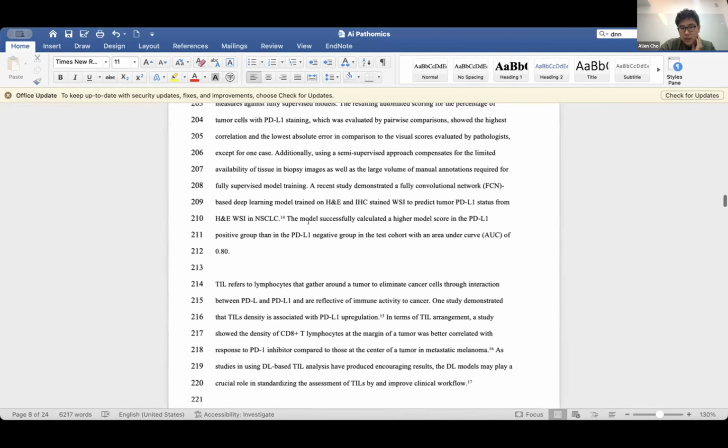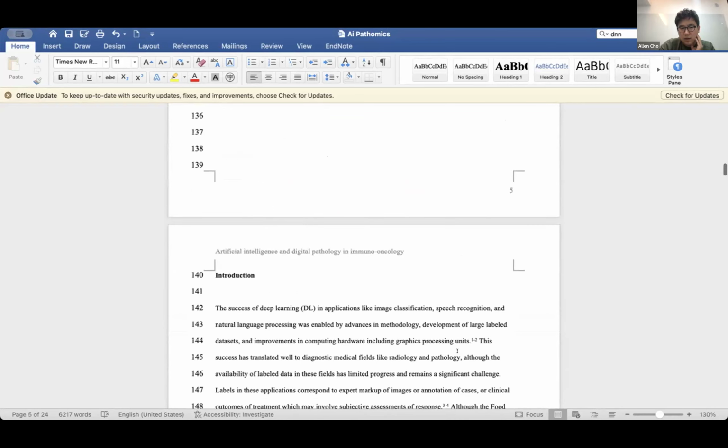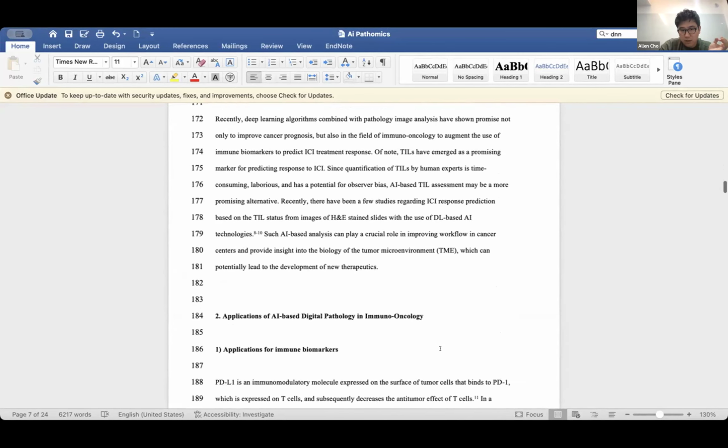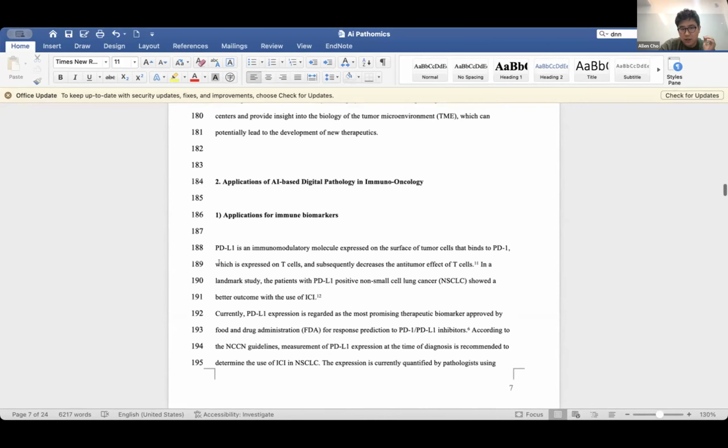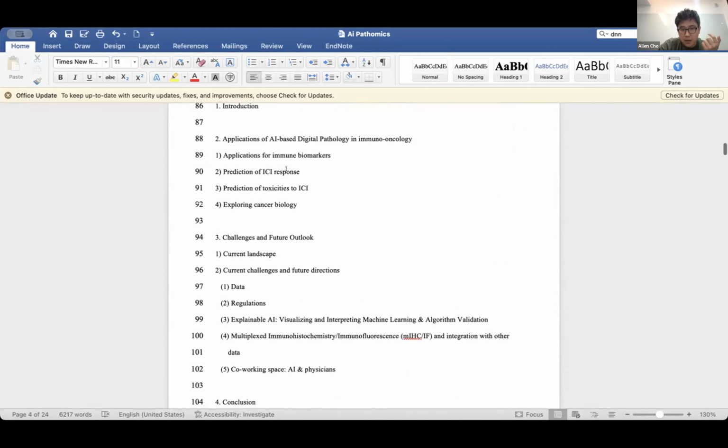And I was actually just going to ask, because I realized a lot of the newer articles really talk more about it. It starts off talking about the microenvironment itself, and then it leads on into either immune biomarkers or ICI response and things like that. I was wondering if I should maybe add in a separate section about just the tumor microenvironment, to begin the main portion of the writing, and then start talking about the biomarkers and ICIs.